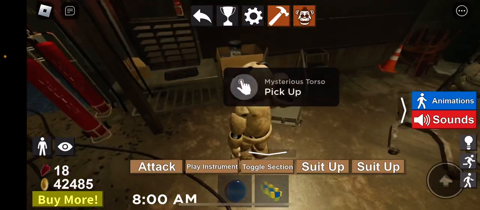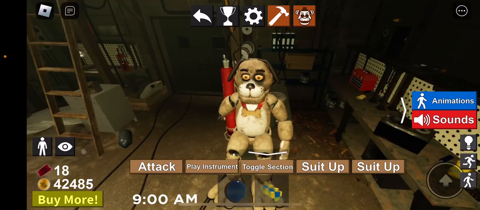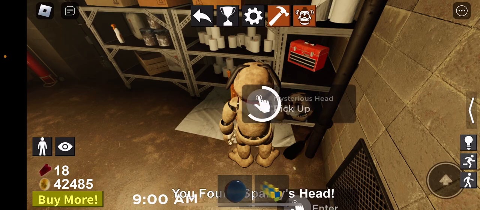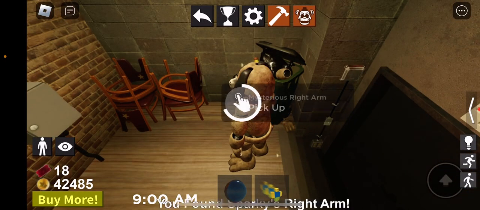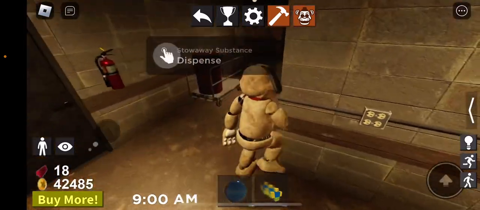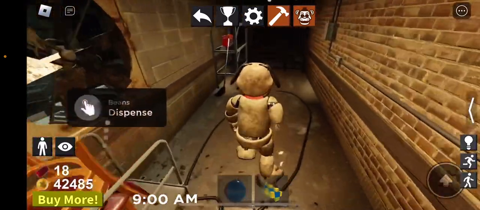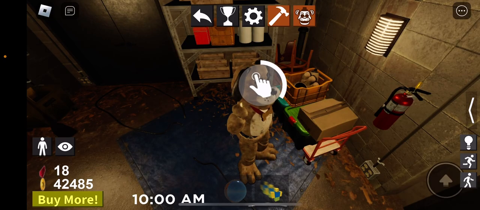Alright, so the first part is right here, it's in the torso, which I consider the first part. Alright, then you want to go in here, and right over here is the head. You want to pick that up. Alright, you found his head. Now go over here, we got the right arm. And keep walking, and, oh wait, not this area. We got the left arm. Yes. We got the right, oh my god, right leg.